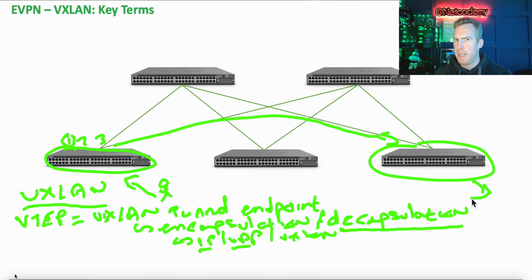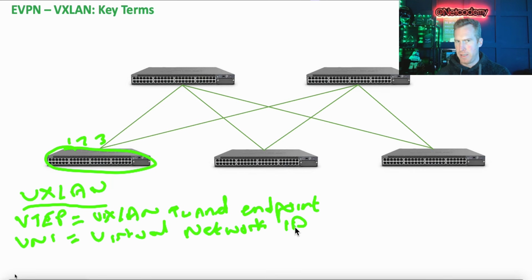Well, moving on to another key term, tunnels, we need some kind of identifier. That is where VNI, or Virtual Network Identifier, comes into it. What the VNI is actually doing is you're taking that original VLAN identifier, and that only has a theoretical maximum of 4096. Whereas VXLAN, through the VNI, supports 24 bits, so you've got less than 17 million possible identifiers, which is significant to say the least.